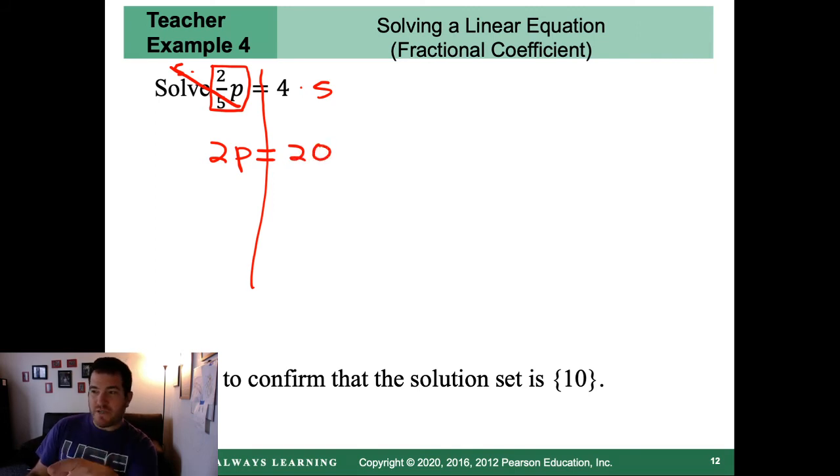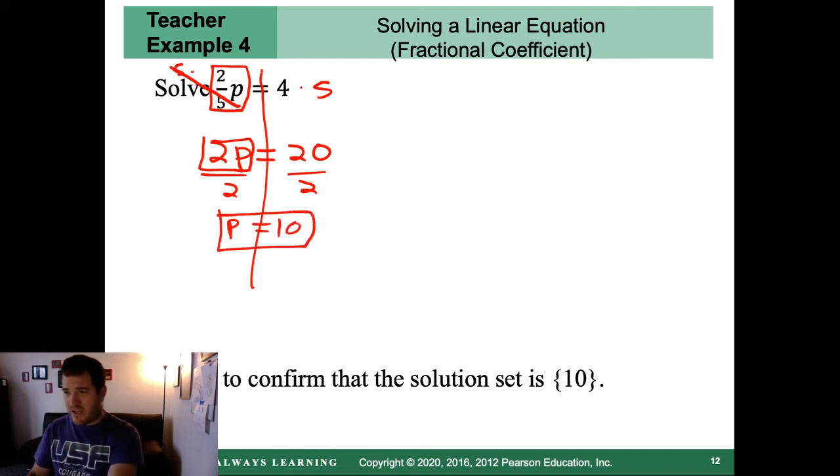Okay, so the difference here is that I don't have a numerator of 1. I have a numerator of a different number. So that's going to kind of change things up. And then here, okay, well, I'm back to my thing again. I still got my equal sign. I'm going to put this around here. I think the 2 is being multiplied by p, so divide that by 2. Divide that by 2, so I get p equals 10. And I think that's my answer.